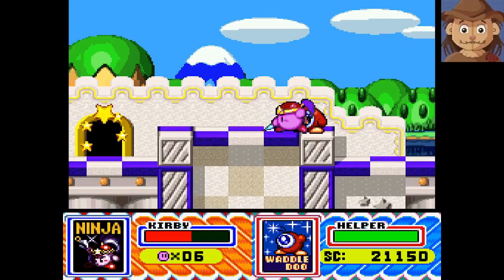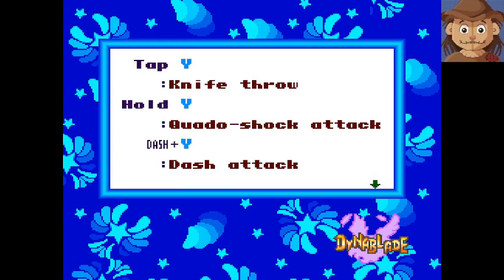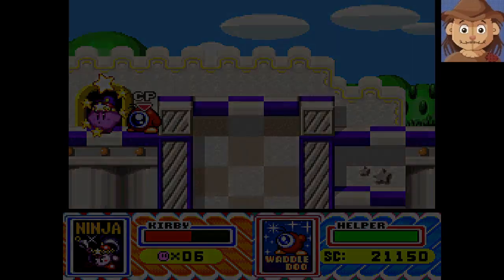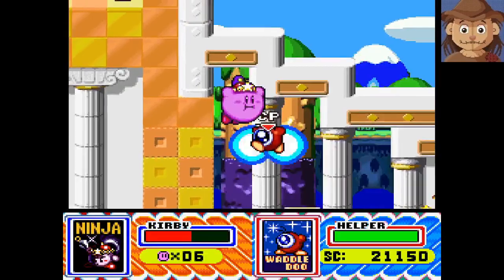Oh yeah, I need to take a look at what the actual move list is. Copy the famous Japanese ninja to hide in shadows and vanish into the darkness. Tap for a knife throw, then you hold for the swing. Ninja kick is down Y. You can do a ninja drop. Push Y after you get hit to hide. You can stick to walls. Yeah, there we go. There's the knife throw. That's an important thing to know for this.